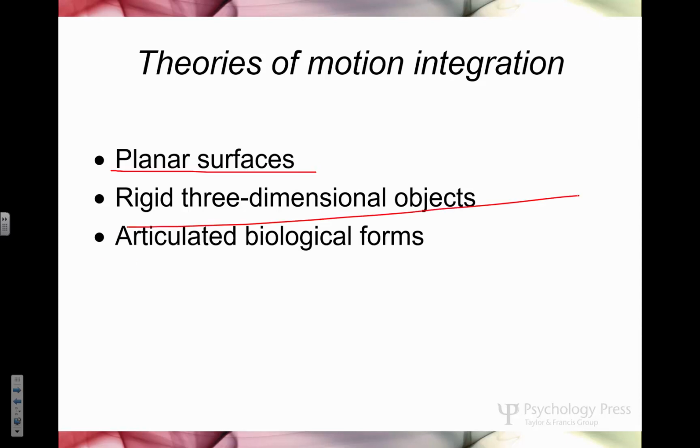Rigid three-dimensional objects, we'll take a look at that, right? There are some cool things that happen. We really try to pluck out three-dimensional objects when we look at something that's 2D. This is why, as Josh told us a couple weeks ago, depth perception, even in 2D media, can fool you into thinking that things are three-dimensional. How many of you have seen the chalk art, where folks draw on the sidewalk, and you think, well, that's definitely a hole, but it's not. And when you get up to it, you're like, that's not a hole at all. That looks weird. But from a distance, because we're always kind of looking for these things.